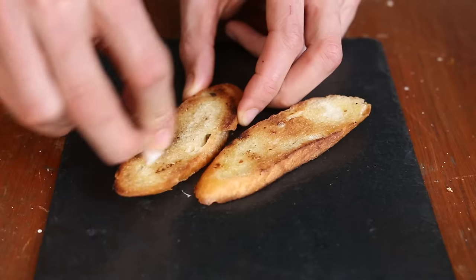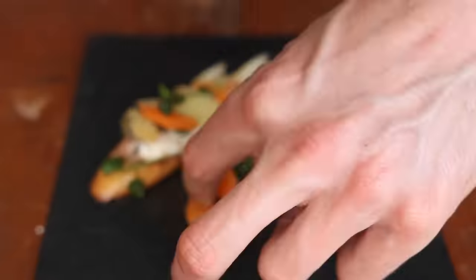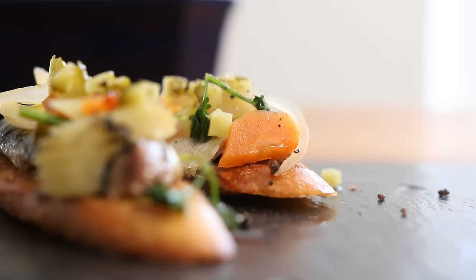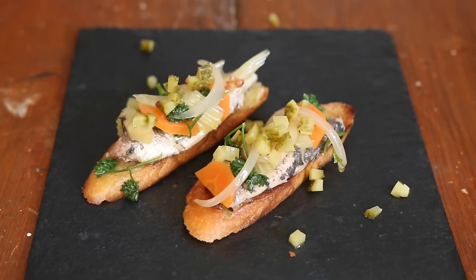Enjoy those cold on a garlicky toast. Tangy, intense, crispy, spicy, and so fresh. This is definitely my kind of recipe.